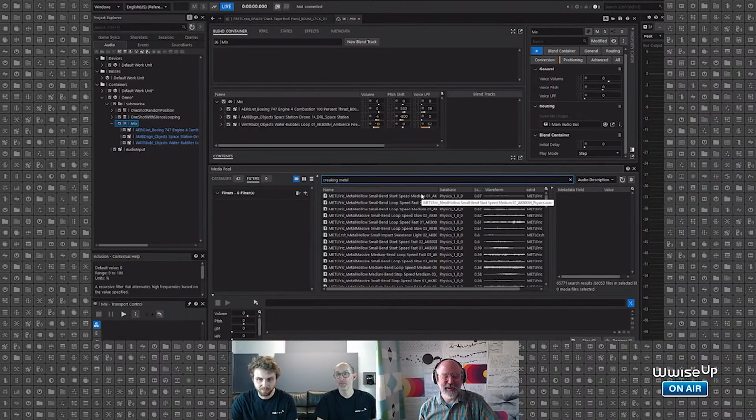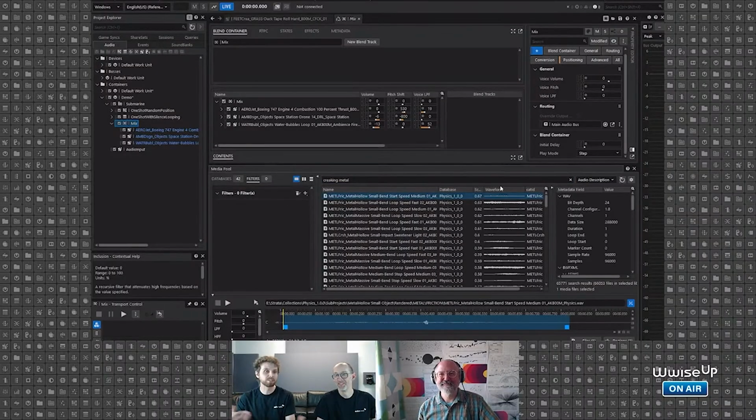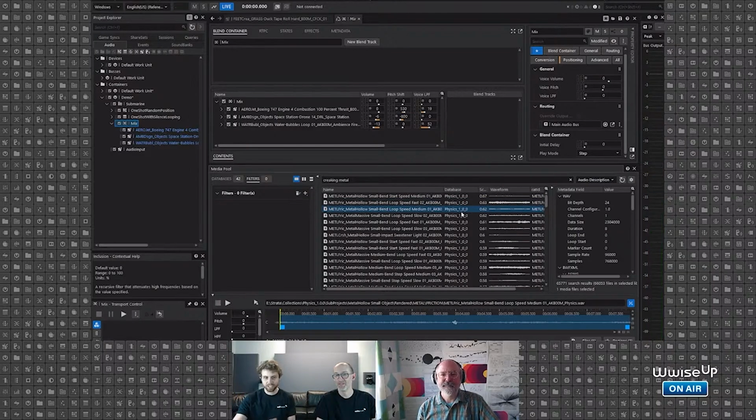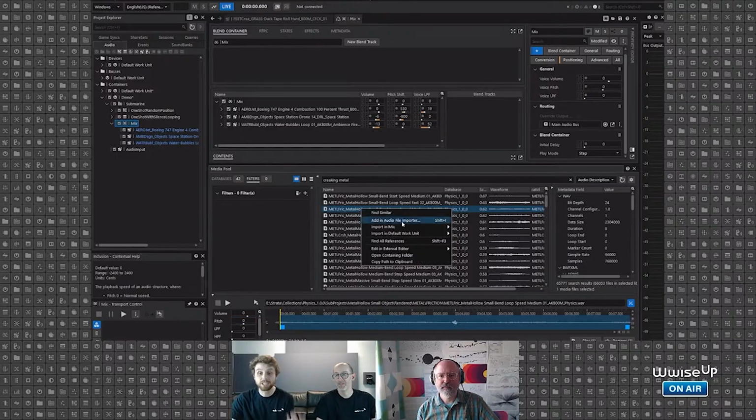So here we've got some samples that are similar to my description of creaking metal. This is pulling stuff from the physics database. So we have these sounds of metal being bent. They've got this thing, but they don't have a ton of weight to them. And this is a massive submarine. It should sound much bigger. So I could either pitch it down and maybe get something that I want, but I can also demonstrate our next feature, which is similar sound search as opposed to audio description search.